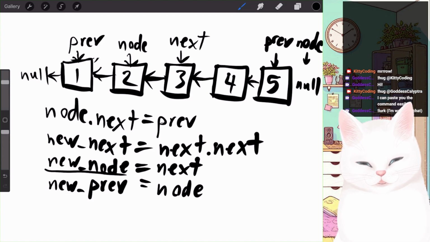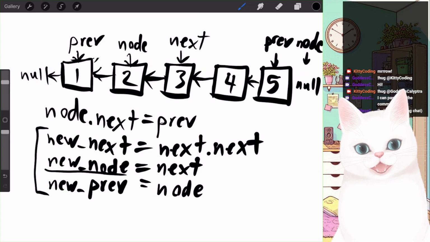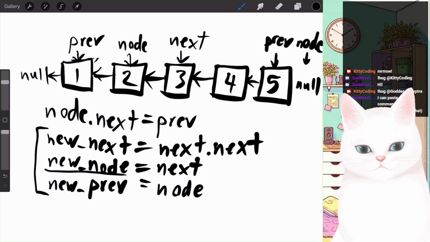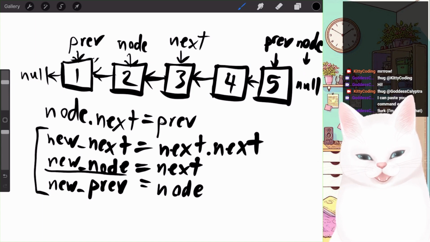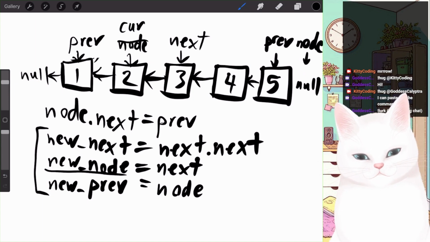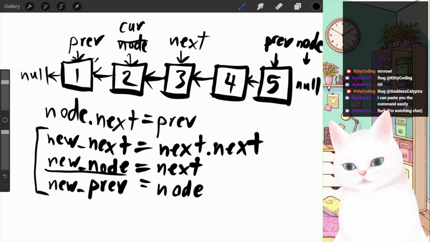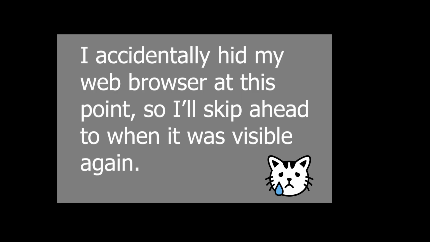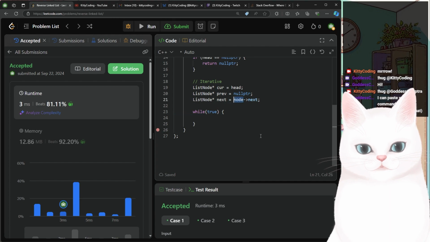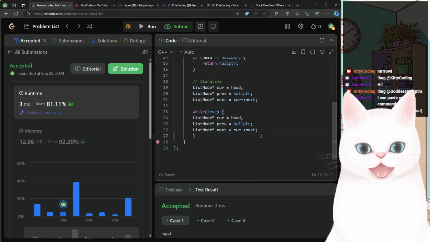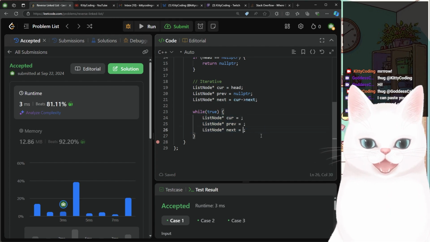And I'm actually literally going to, for my first implementation, have these 3 extra variables called new next, new node, new prev. You know what? Instead of calling this node, I might call it cur for current, just to make clearer what we're doing for the current node. Okay, I'm gonna put this aside. Go back to the code. So like I said, we're gonna have cur, head, and prev.